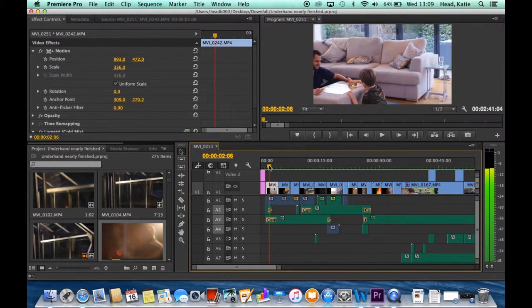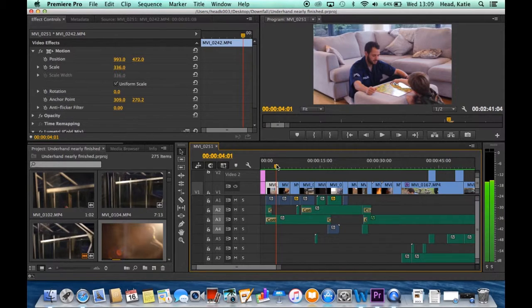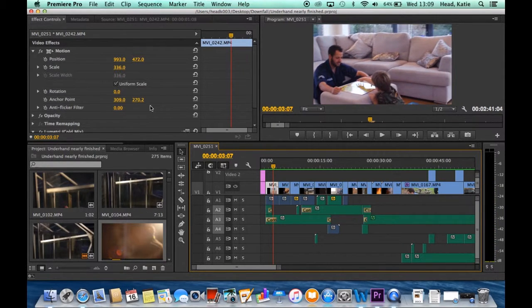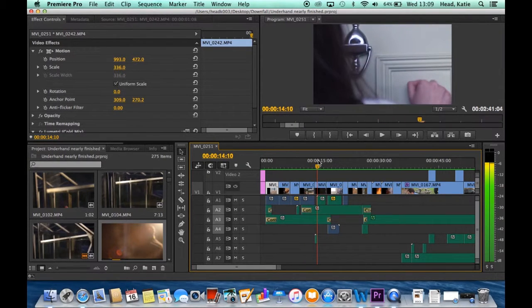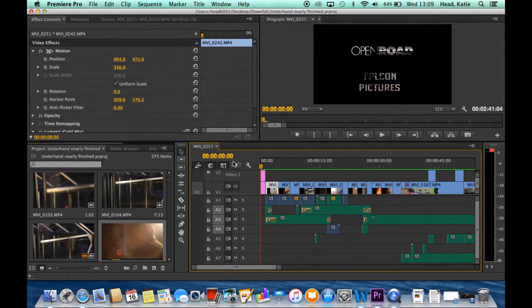This did cut out some of our footage, but luckily when we played around with the positions, moving it back, left and right and up and down, we managed to get the majority of what we needed in the shot there, so it didn't affect it too much. Some of the quality was lost, but not massively, so luckily it wasn't too bad.